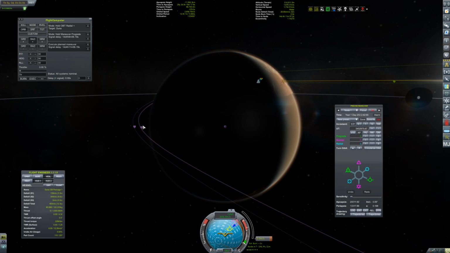What am I supposed to do with that, guys? What am I supposed to do with that? I don't know how I fight against that. I really don't. Let's get myself pointed at radial here. I'll make all these burns with RCS until I lose signal, which is probably any minute now. We're gonna lose a signal.